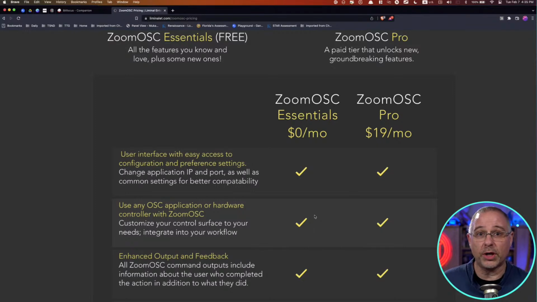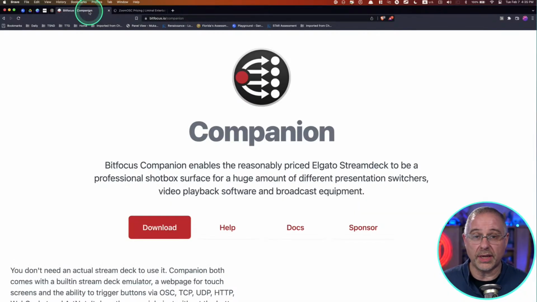I'm now just going to be using Zoom OSC to show you how all this works. So you've entered a meeting with Zoom OSC, either as your main Zoom client or on some other computer, you just have it joined. Then, using Companion and a Stream Deck, the real magic happens. Companion is free and open source. If you don't know what a Stream Deck is, I've done some other videos on Stream Decks.